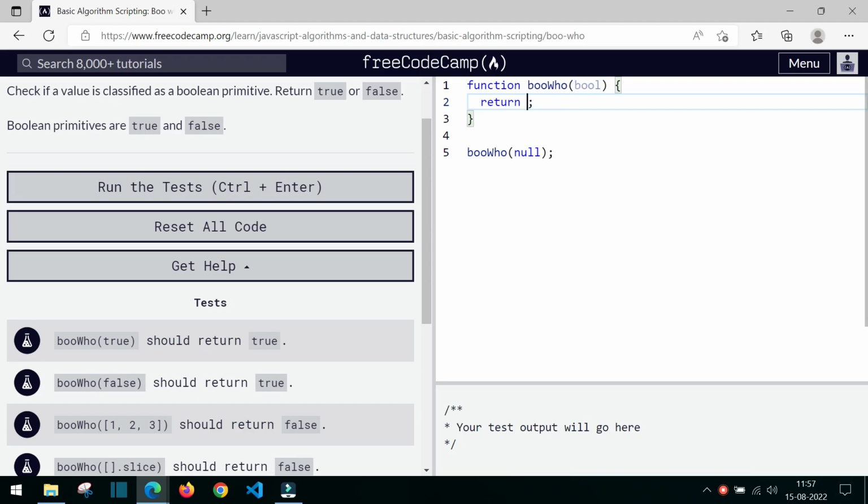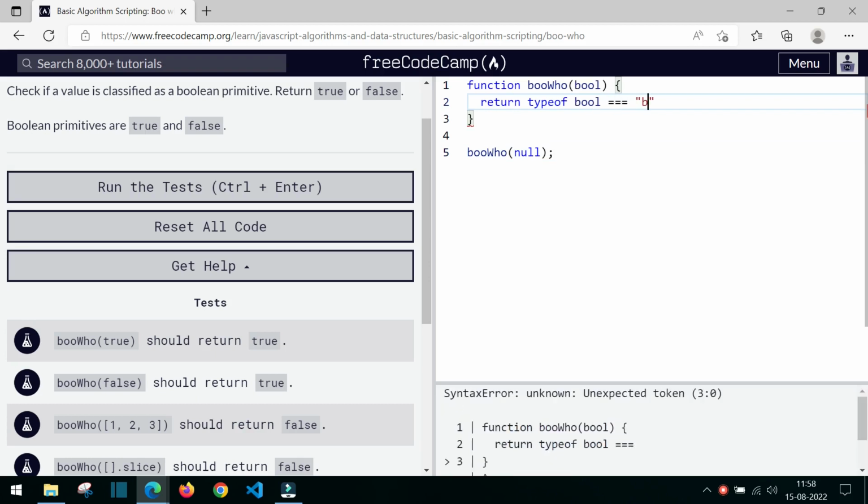So what we are going to do is return typeof, okay. Actually typeof, this o should be small, okay. Return typeof bool strictly equal to the string "boolean", okay. So that's it.